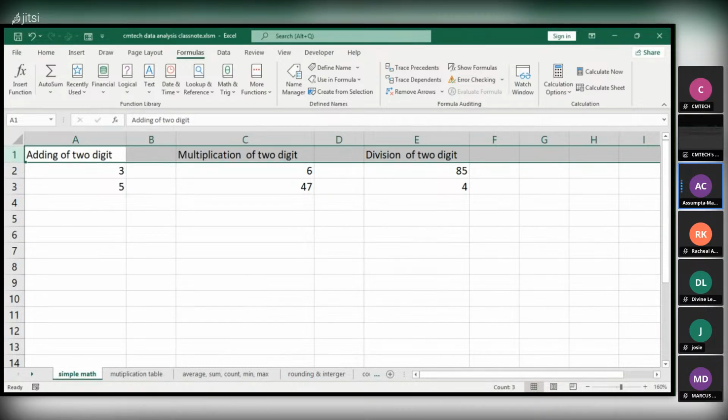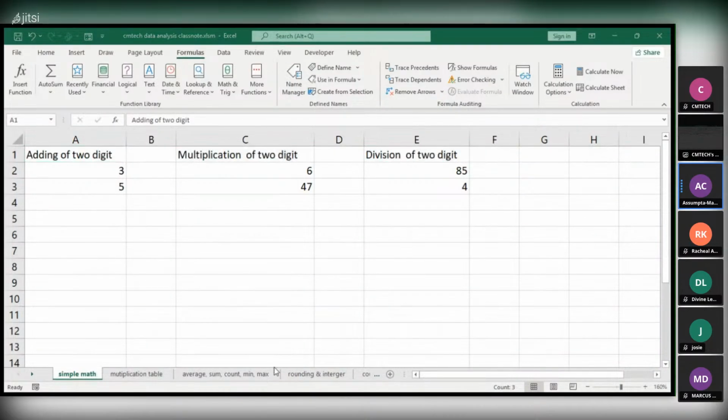So in a situation where you have numbers and text in the same column, COUNTA helps you count both the numbers and the text, and allows you to check how many entries you have in a particular data set. Then we're just going to talk about the basic IF function. It tests a condition and returns a result.